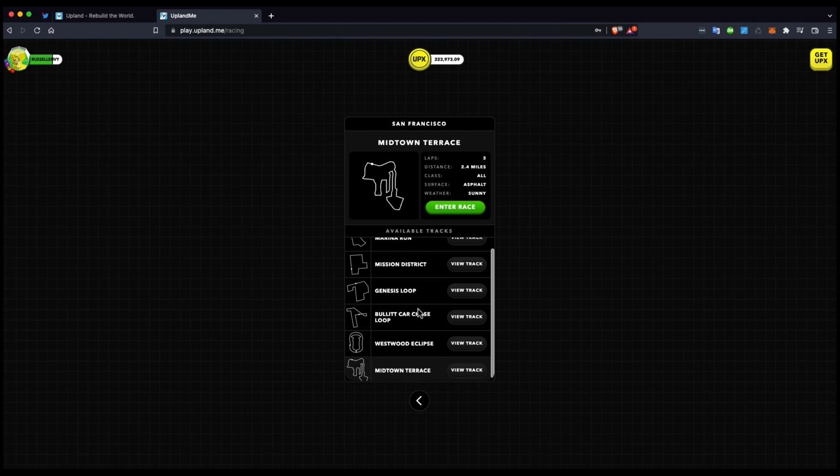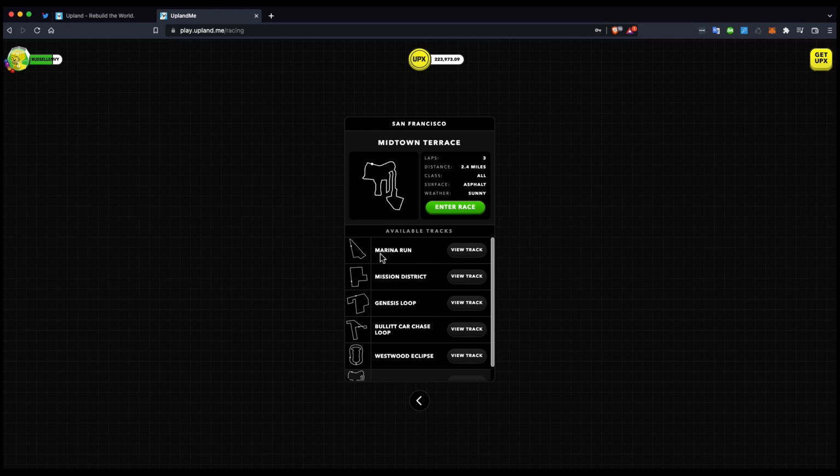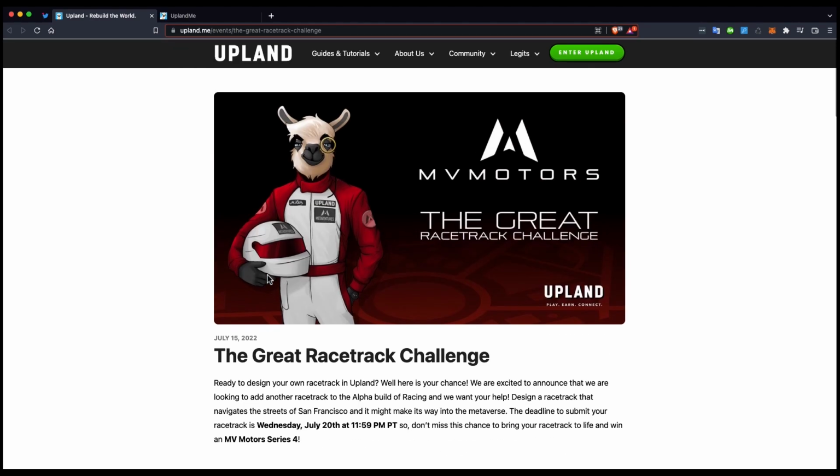How cool is that? Okay, now remember, you're going to be voting for your favorite racetrack that is going to be right here after Marina Run, Mission District, Genesis Loop. Which racetrack do you want to see? The link where you're going to vote will be down in the video description. Make sure you click it. I'm sure there's going to be a blog post or something in Discord so you can get your vote in to pick the winner of the Great Racetrack Challenge.